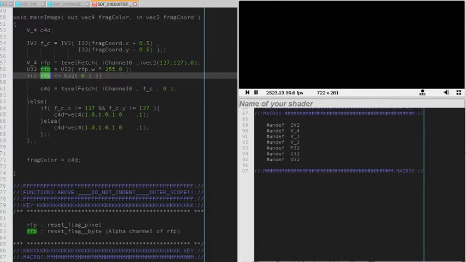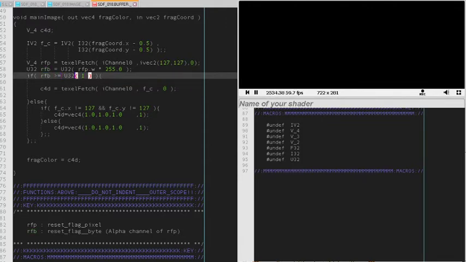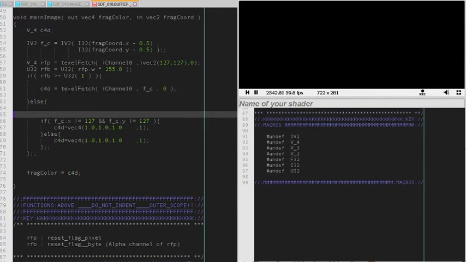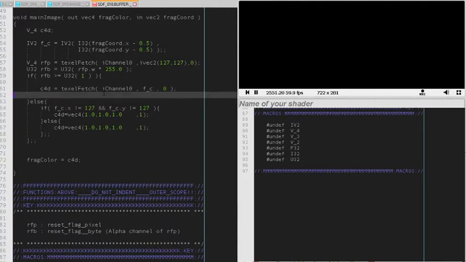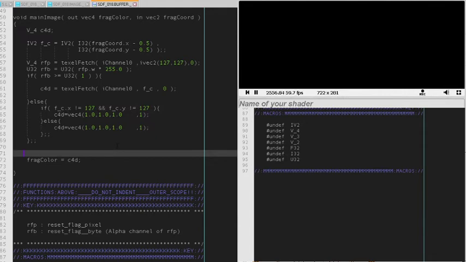If this byte is set, then we have information there already. So if the flag has already been set, then we have some type of information, so we're going to fetch. Otherwise, we'll populate. So fetch the data or populate the data, right? Okay. And frag color equals C4D. Okay, so that looks good to me.